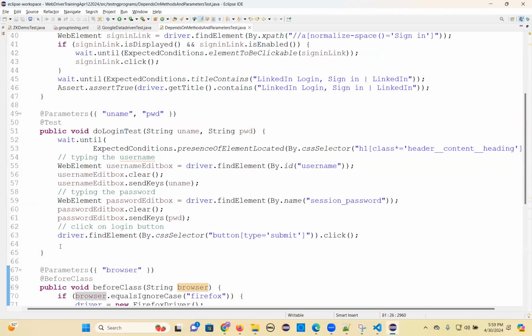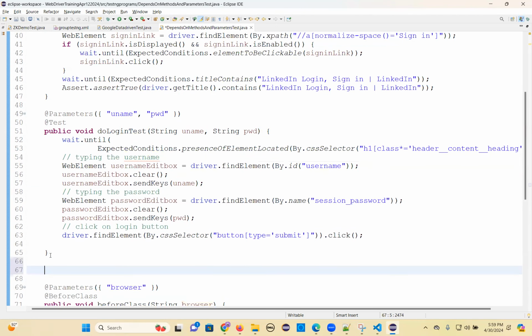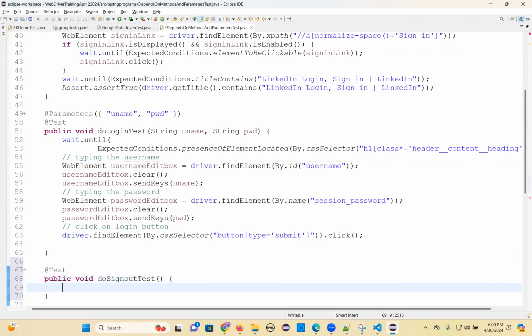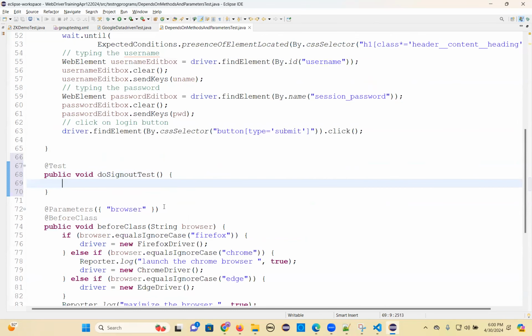So one more test case I need to write, right? We want 3 test cases. @Test public void signOutTest. For sign out, I don't need to provide any parameters.